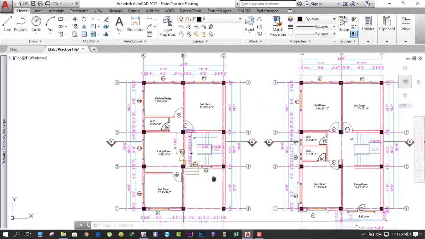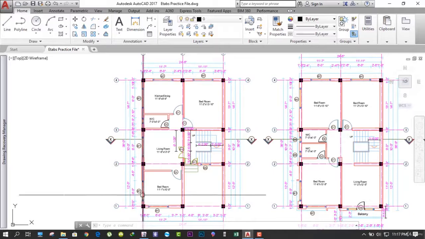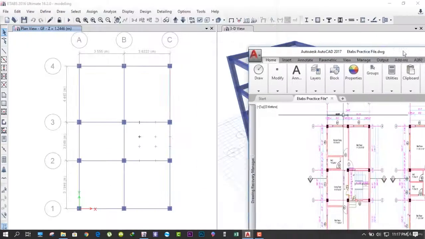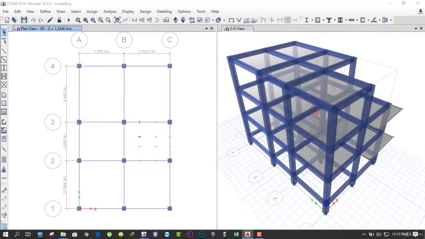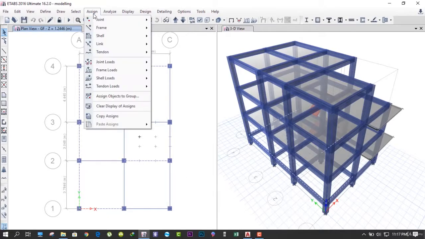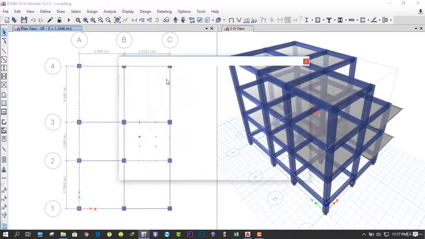Now we select all the beams that have walls with openings. Let us take this file away, and now let's open our program. Now let's select the beam. For that you have to be on the ground floor because we apply the loads on the ground floor beams. We select these beams that have walls with the openings, and this one, and this wall doesn't have any opening, and this also. Then we go to assign, click on frame loads and click on distributed.